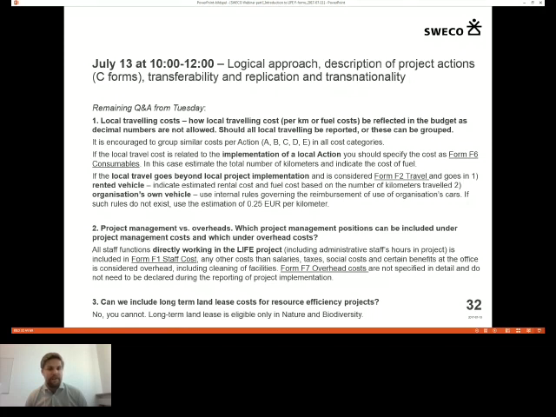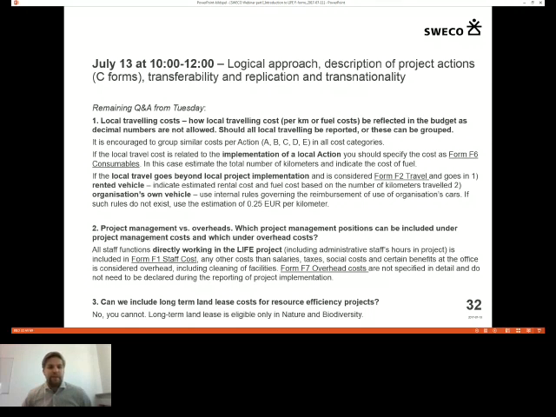General secretaries or any other costs, for example, electricity or buying a lamp for the secretary or for yourself, cannot be included. This will be included under form F7, overhead costs, and will not need to be specified in detail when you're declaring your costs when you're applying for pre-financing or final payment.